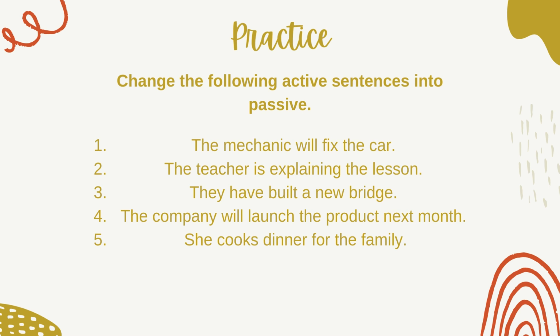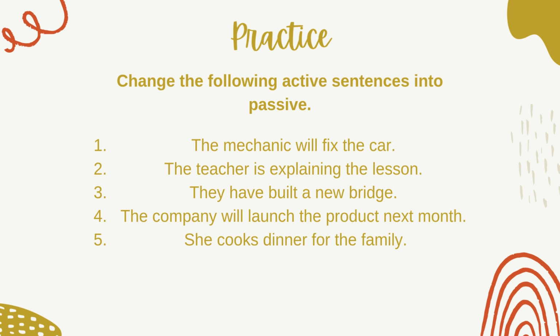The mechanic will fix the car. This sentence is in the active voice. First, where is the subject, where is the verb, and where is the object? Okay, where is the subject? The mechanic is the subject. What about the verb? Will fix is the verb. And the object, what is receiving the action of fixing? The car.